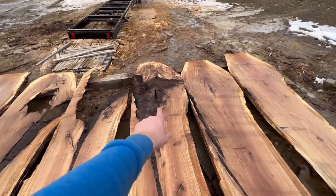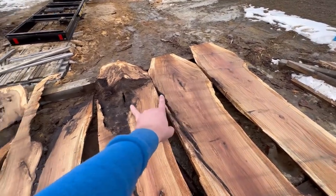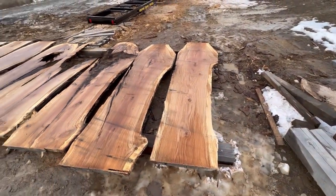And I think it's actually really cool. You can see where the rot ends, just barely fades into this piece here, and those two line up, which I thought was kind of cool. And then as we get back to the last one here, we are completely out of the rot and we have another full live edge slab.